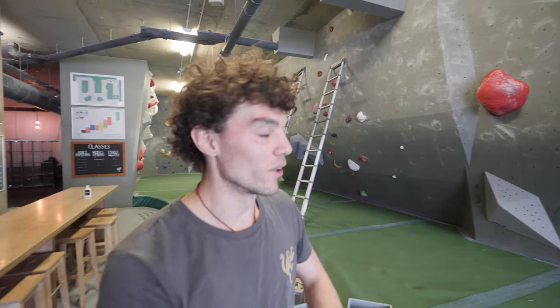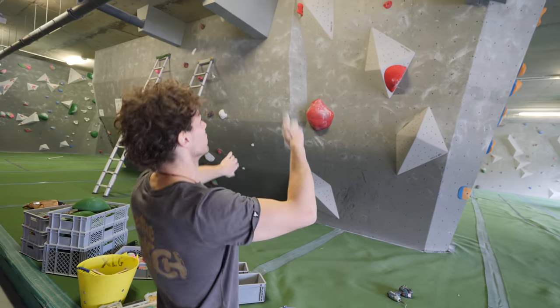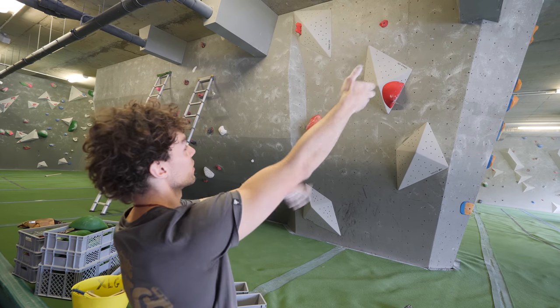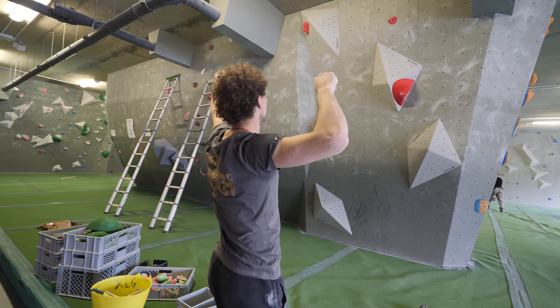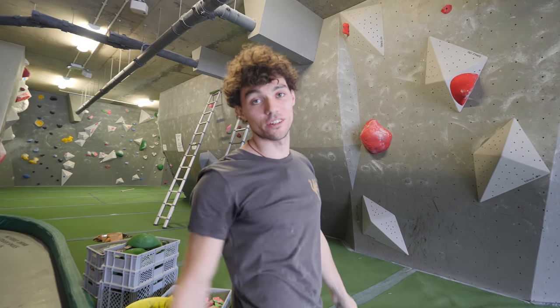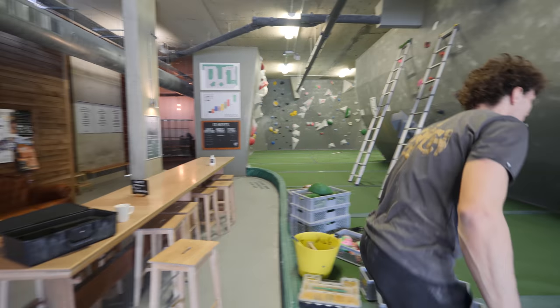So this is the finished article, finished-ish. I'm not completely happy with it, but I'm kind of never happy with it. It needs to be perfect. You come out to this undercut, you match it, you roll with the right hand, and you do a flick to the finishing jug. It's kind of short and sweet, but I think it's got enough punch in it to be V4, V5 maybe. Cool. Let's see how it goes.